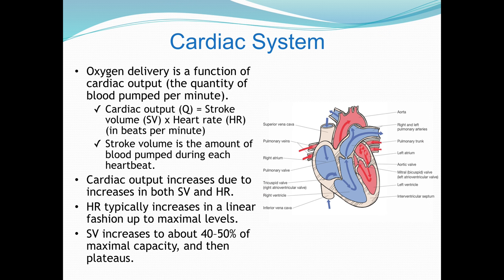We measure cardiac output as a component of stroke volume. Stroke volume is the amount of blood pushed from the left ventricle with each contraction. When you do cardiorespiratory training, your heart becomes more effective at pushing blood out with the left ventricle. As clients become fitter, your body becomes more capable at pushing oxygenated blood around the body. You'll have a lower heart rate and be able to move more blood with every contraction.